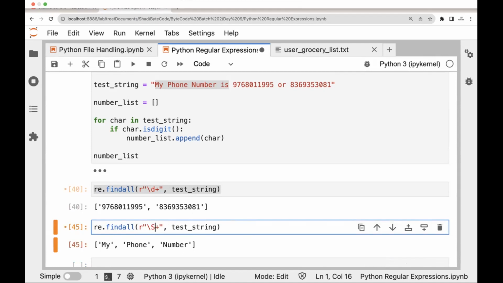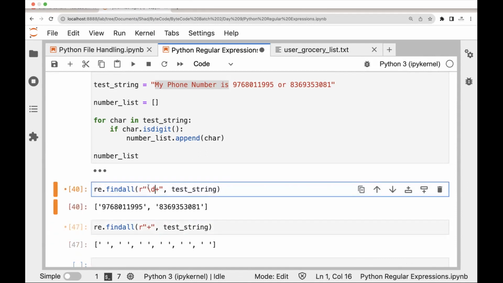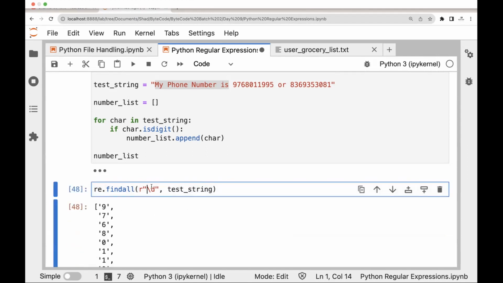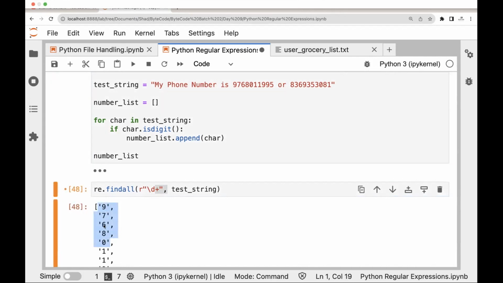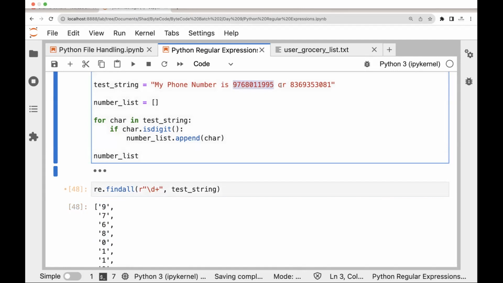Similarly, you can say \s. So, okay, first, how many guys understood this? What I'm trying to tell is, let me first say \d. \d basically represents a digit. Any digit found inside the string, you have to find all and return it. When I say plus, it basically means continuing. When I say just \d, it is saying 9, then 7, then 6, then 8, finding each respective element and giving it out. But when I'm saying plus, it means it should continue until you don't find a number. And when you don't find a number, like here, you find a space, that is why it broke and continued for finding the other. Then it again finds a number.